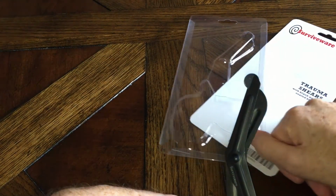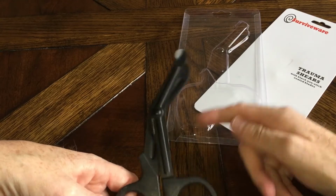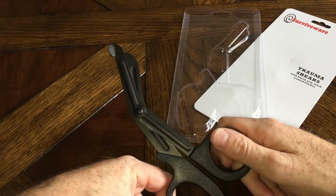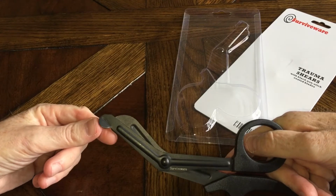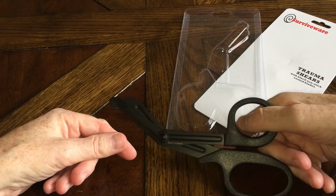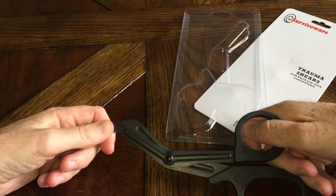So I'll take them out of the package. And it's got this thing at the tip. You can see that will prevent cutting of skin when you run the shears across, cutting clothing or fabric off of somebody.